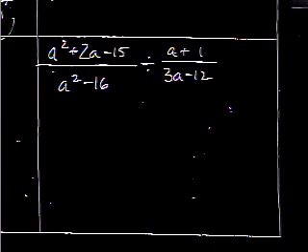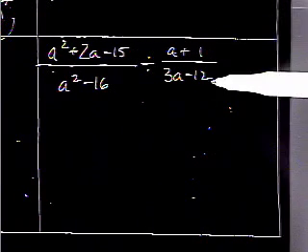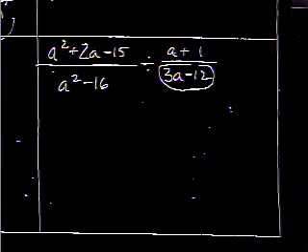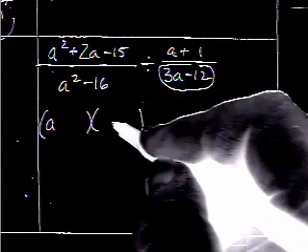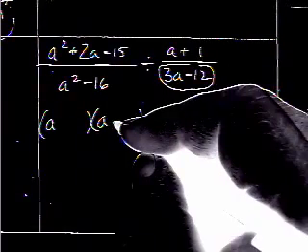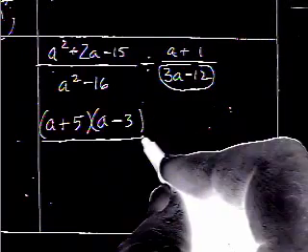We need to factor everything we could possibly factor. So let's see here. This numerator can be factored. I don't see any GCFs. Oh, no, I take that back. I see a greatest common factor down here. Okay, so I'm going to factor this. I've got A and A. Factors of 15 whose difference is 2. That would have to be positive 5 and negative 3.